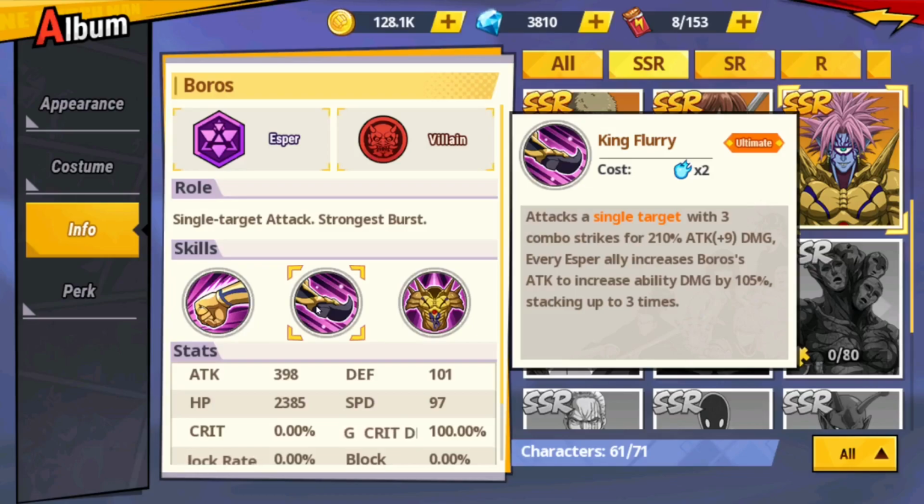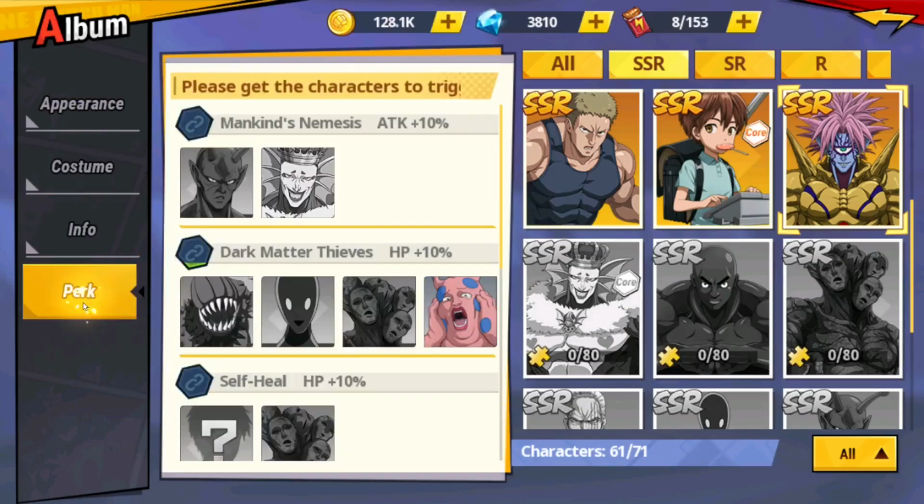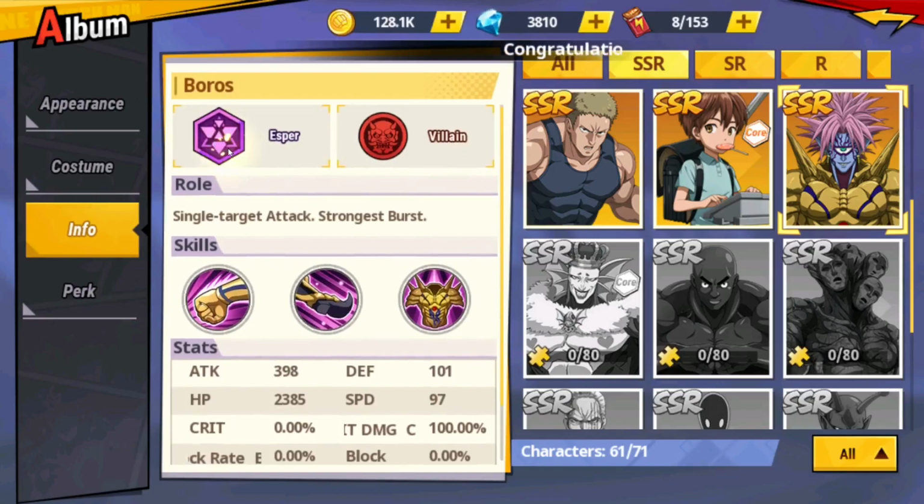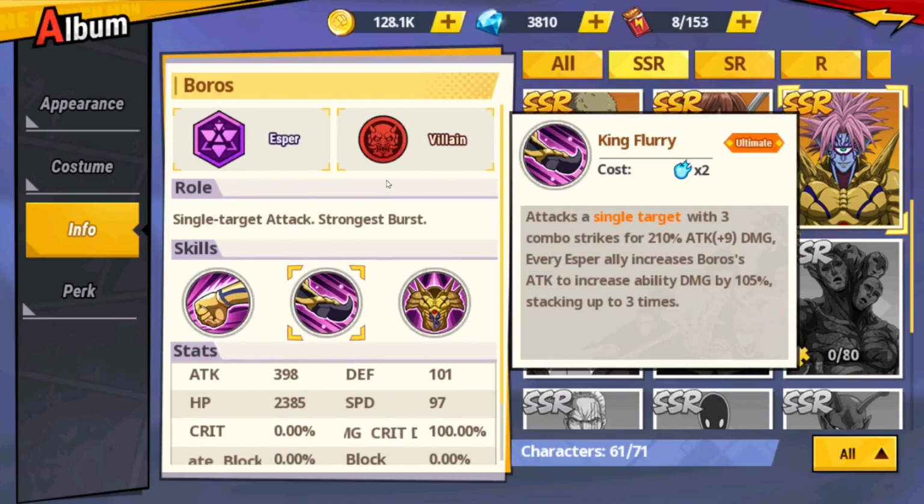So meaning you can't do 4 Espers in one lineup, as you will need one of each of the factions, which means that you really need Esper, High Tech, Duelist, and Grappler. So what you can do most in a team composition is have 2 additional Espers to upgrade the ultimate of Boros, which is very great, especially in the club bosses.